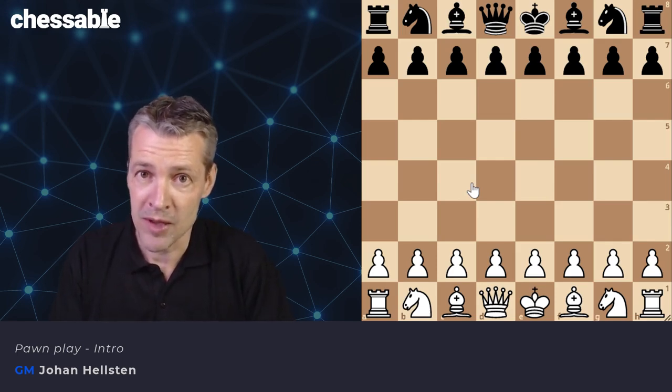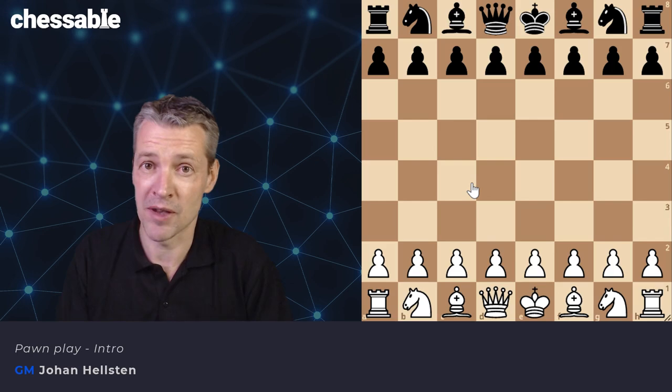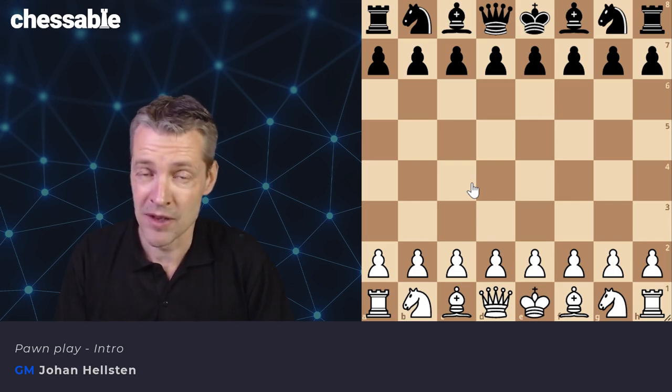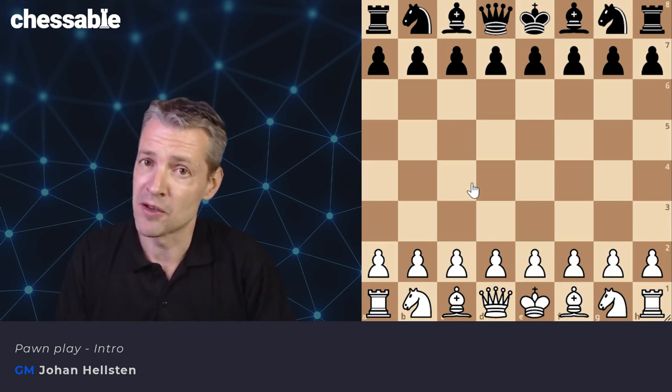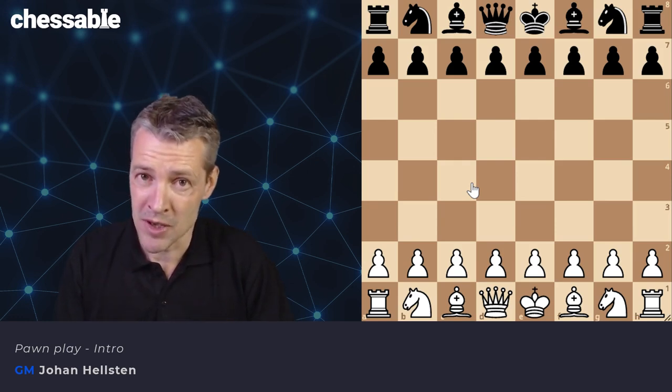I would like to name a few ones because these will provide a foundation of the following chapters in this section. We have gaining space, which is a very important part of strategy in general. Even in the endgame, the benefits of gaining space can be really visible. We also have the creation of weaknesses. We can use our pawns in order to soften up the pawn structure in the enemy camp.